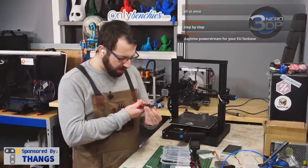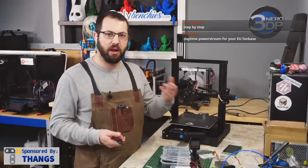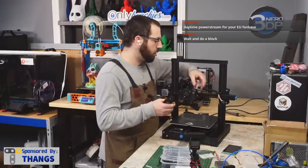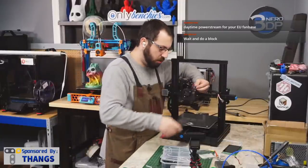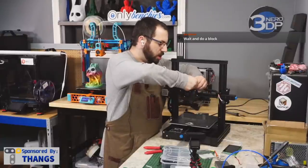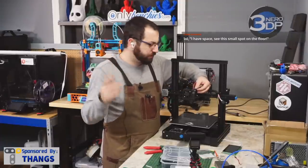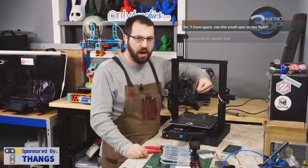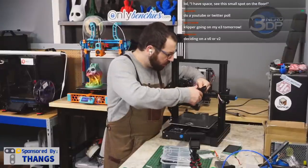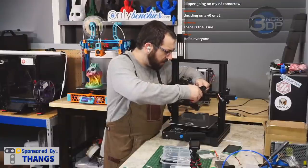Once stuff comes in, because here's the thing, I can build one of these in a weekend. I've done a full build of a V2 in a weekend. It doesn't take me that long. So if we're doing three and a half, four hours a week of a build, once I start with the frame and, say, something for the extruder hasn't come in yet, we won't be touching that for another month. So we might be okay. It might not be that big of an issue.